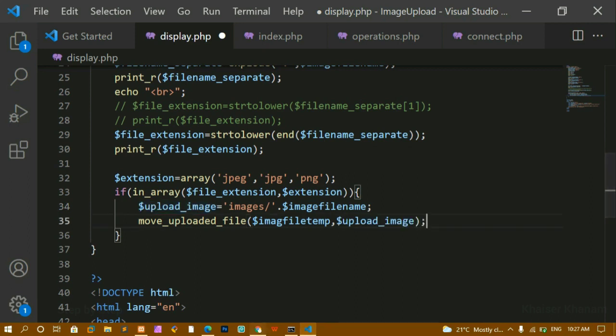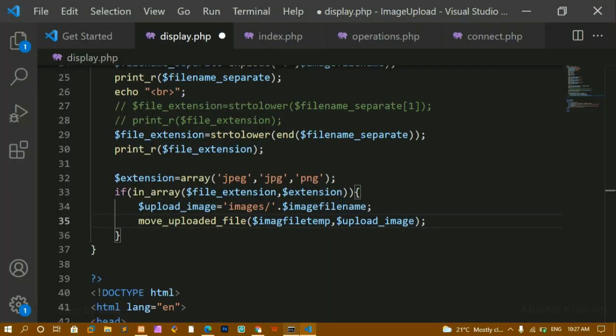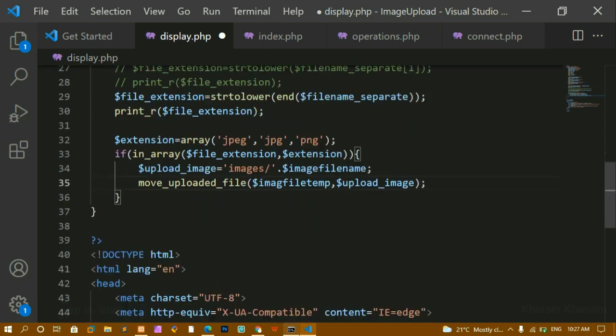We are having this temp folder here. By default we are getting this particular folder where our image will be stored. Here I'm telling move_uploaded_file: this uploaded file I want to move here. So I'm writing this one. Don't get confused. If you're not understanding, just practice this 2 to 4 times, then you will understand. Here again I'm creating one folder. Whatever image I'll be uploading will be stored inside this folder. Now I'm having this move_uploaded_file method, and inside this I'm telling this particular folder, just move this one.